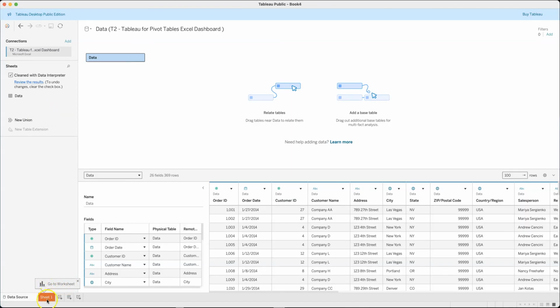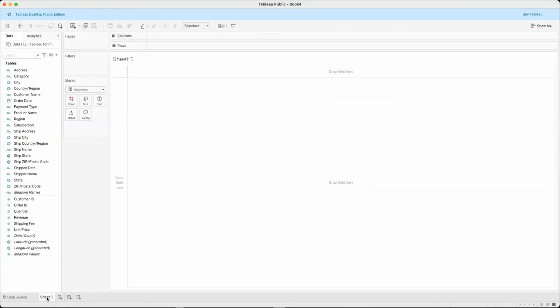It says go to worksheet down here at the bottom. Just like in Excel, we had sheet 1, sheet 2, sheet 3. We can go ahead and click on that sheet 1 and go to the worksheet. You've already done, or should have already done, at least one assignment in Excel, so this should be a little familiar to you, but I'm going to explain a little bit more.